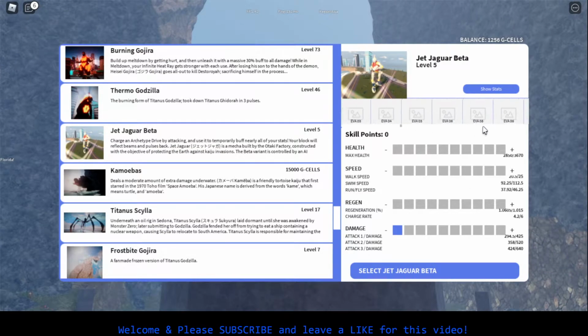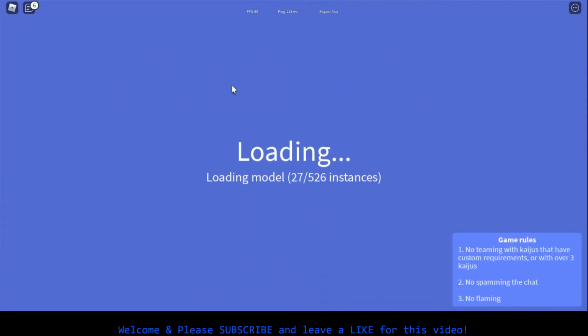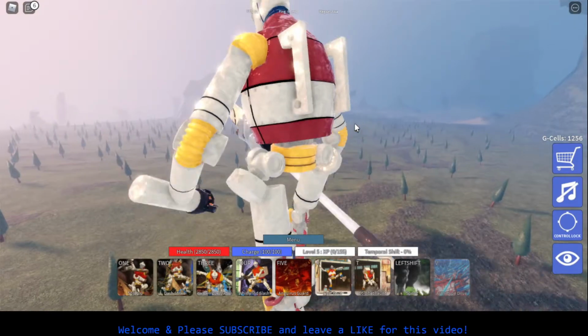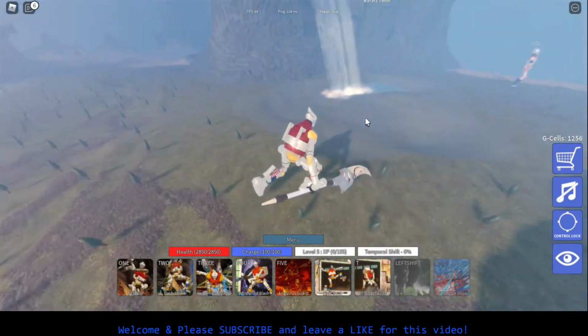I'm going to use my new favorite skin, Wet. It makes it look like Wet Kaiju. It looks really good with Hezai. Hezai, I don't know, Hezai or Hezai. Pretty sure it's Hezai. Ooh, this looks really cool. It's like you're activating RTX. There's a normal Jet Jaguar.